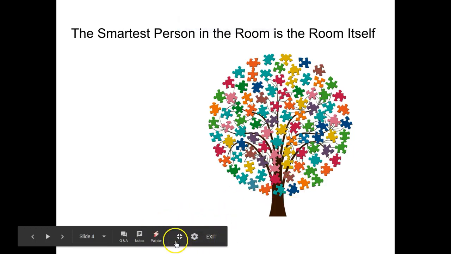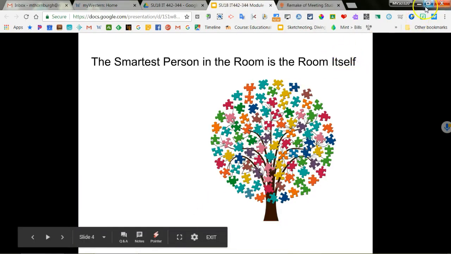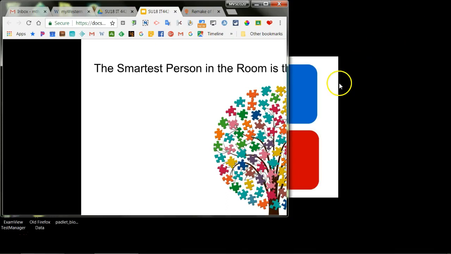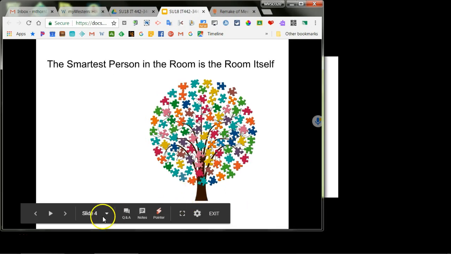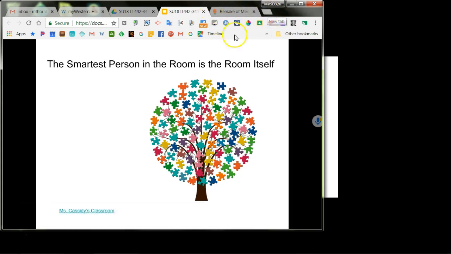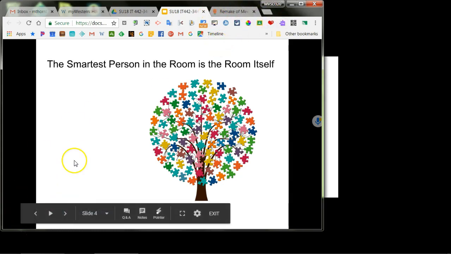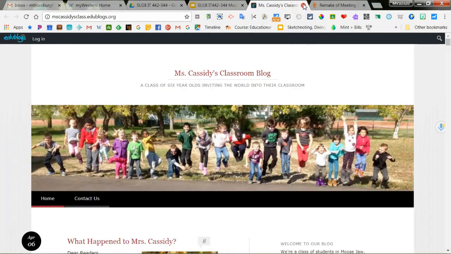It's hiding my set. I'll get there in a minute. Miss Cassidy's classroom. Gonna see if I can make this work for me. Hello. Okay, I'll just do it this way. I'm learning a lesson that I cannot put a link right there if I'm going to present like this, so I'm going to stop. Okay, I learned a lesson about where I could put a link if I'm going to present like this, and I can't put it right under the driving bar there.